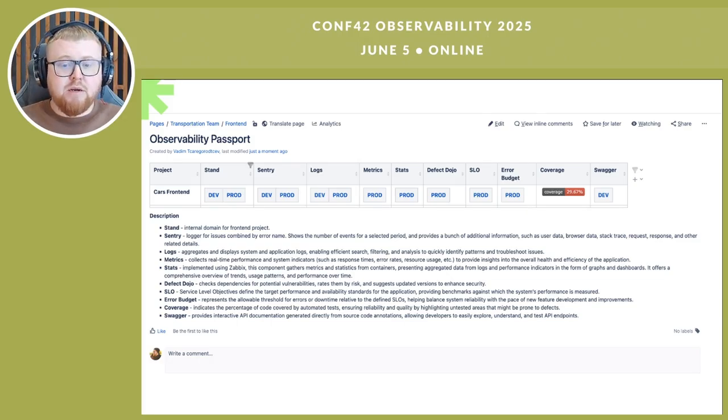I can see the number of potential vulnerabilities, assess the risk, and take proper action. I can see metrics collected directly from the container, such as the amount of memory used or the number of open connections. I track which service characteristics, like availability or latency, have SLO defined and monitor their performance against those targets. I monitor the error budget aligned with SLO targets to balance reliability with feature delivery. And I can see the current percentage of code that is covered by unit tests. And I can see the current Swagger describing the API for other services.